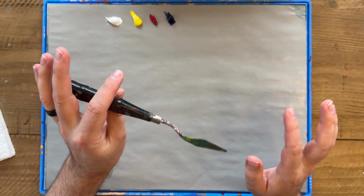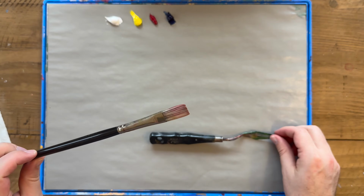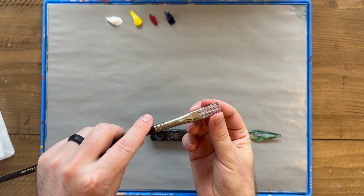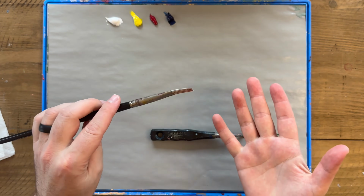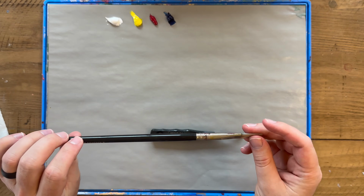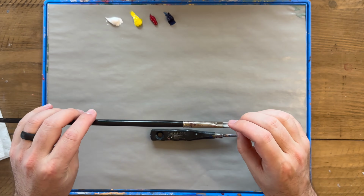Let me start with a valid question though. Why use a palette knife for mixing at all? Why not just mix with a brush? The answer is it's hard to mix enough with a brush. You just have this little brush surface. It's not really designed to be a scooper and a mixer. It's made for smaller work. Brush mixing is also messy work. It's easier to wipe off a palette knife. And if you don't clean your brush in between different mixes, you're going to contaminate your colors and they won't look as pure.